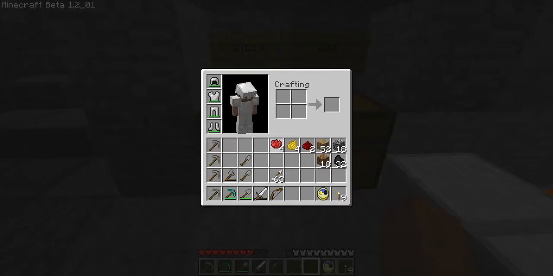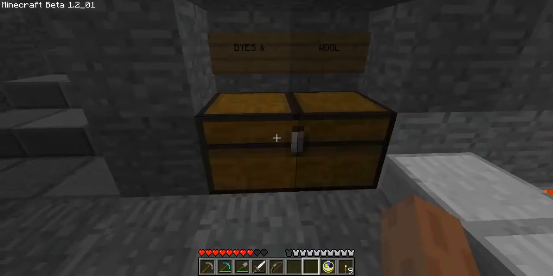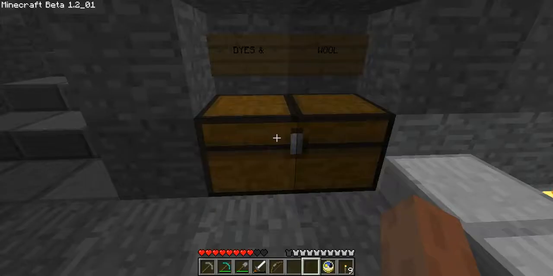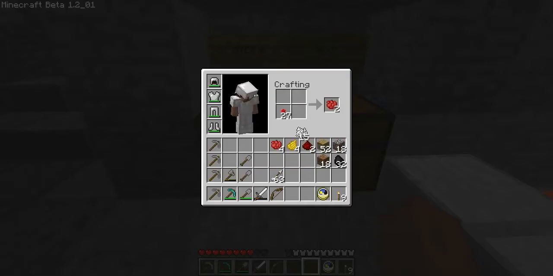So if I take rose red here and yellow, I get orange. So that's one type of mix you can do to get a different color. I also think you can take roses and bone meal to make it pink. No, that's not it. What about rose red and bone meal? Okay, there we go. There we get pink dye.